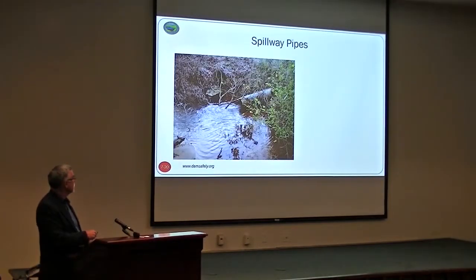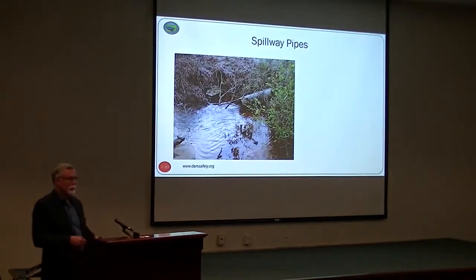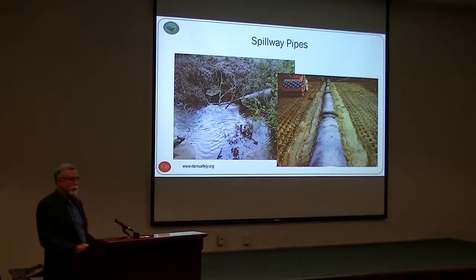Spillway pipes. Here's a corrugated metal pipe. We talked about how they're eventually going to deteriorate. You can replace them. If the dam's not too high, you just dig up the old pipes. Well, if you dig it up, please don't put back in a corrugated metal pipe. Use either ductile iron or, in this case, concrete pipe. And the joints are watertight gasket joints.